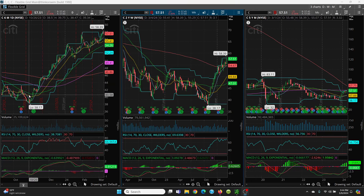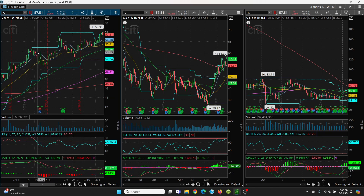Next up is Citibank. We had a high, came down, a higher high, came all the way down. Once you broke through this level, she ran up really nicely. You held your 21-day, lost your 8-day, but held the 50-day the whole time — even when it sold off. What I don't like about Friday's candle: it closed at $57.51, but you have to look at this candle here at $57.95. We have to really question — is there a double top in play? Always be careful: you could not close above that $57.95.